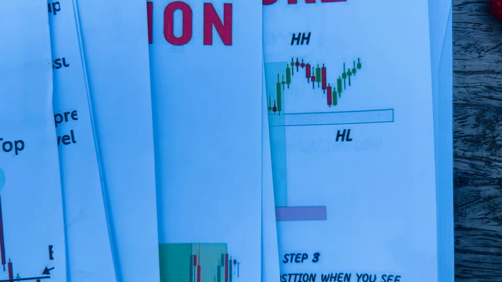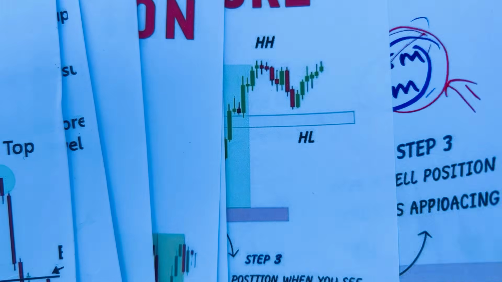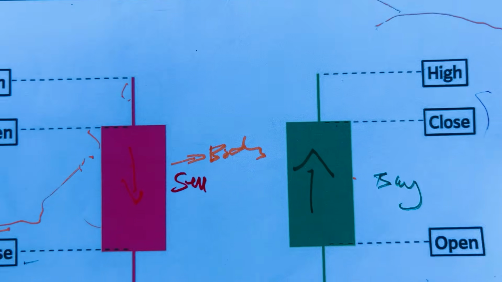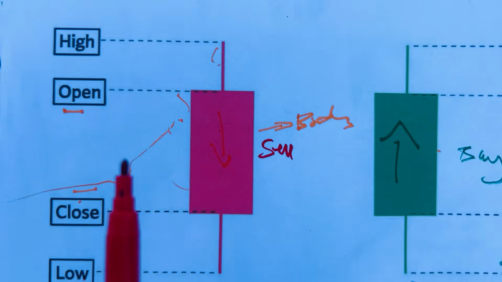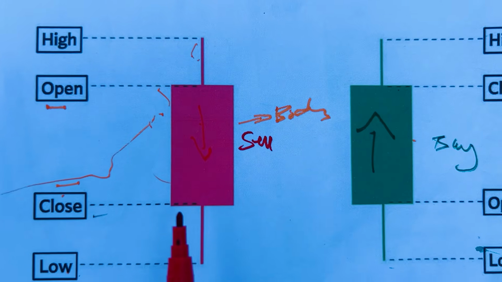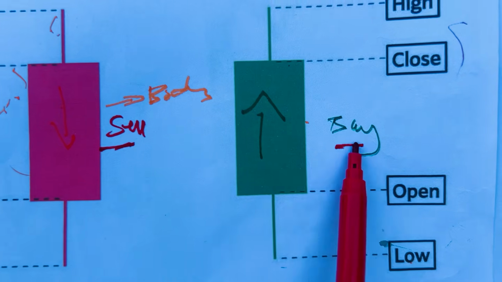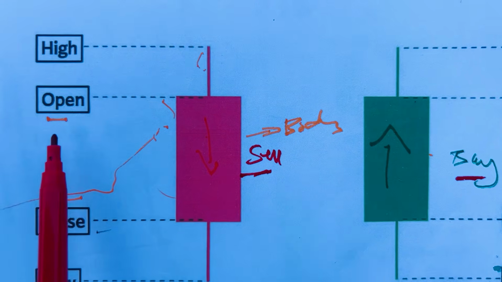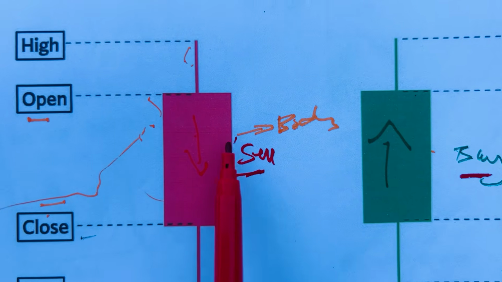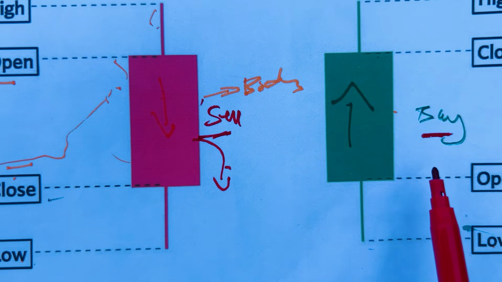If you are a beginner and you have not watched our previous tutorial on how to read candlesticks, please do so. We read price action based on these 4 key things. This is a candlestick for sell. This is a candlestick for buy. This colored body, between open price and close price, gives us a range. This range confirms an entry if we would like to buy or sell.